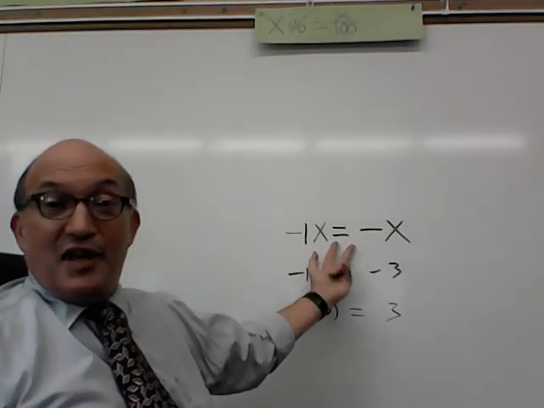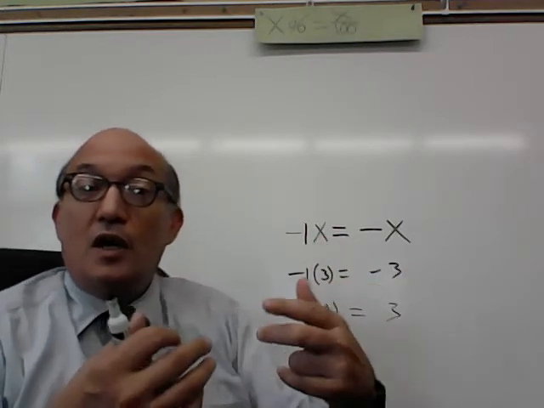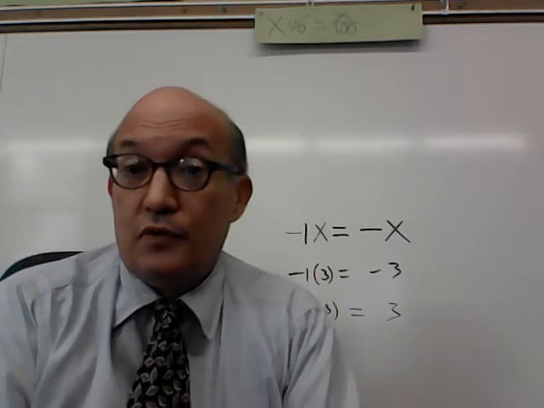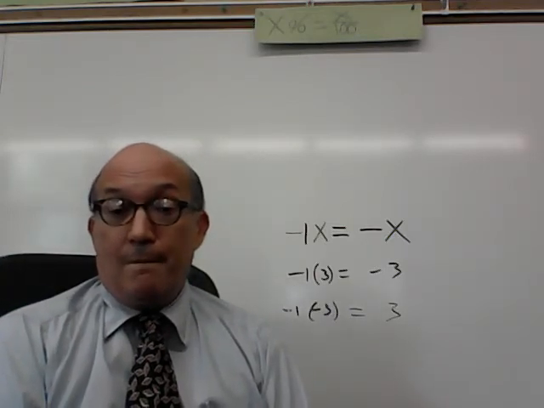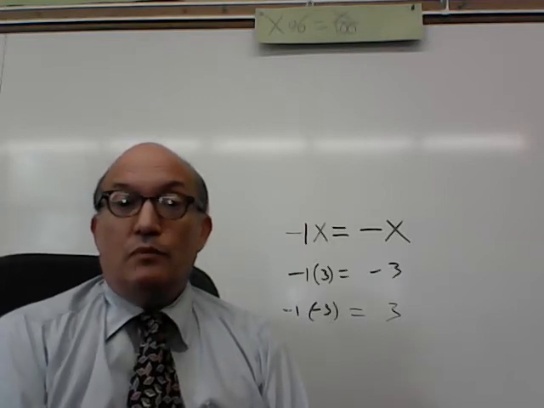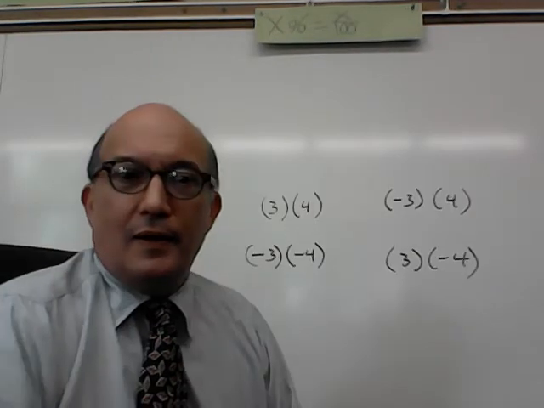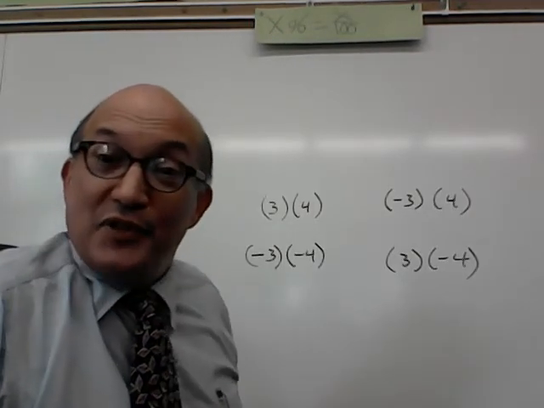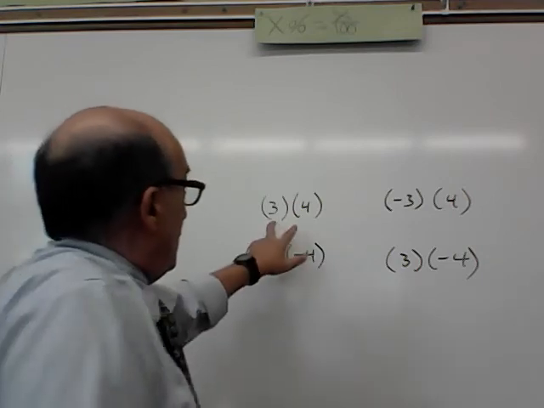It is really this theorem that multiplying any number by -1 gives you the opposite, which proves that a negative times a negative is a positive. But again, we'll not include that proof here. On the left, we have the same sign problems, and on the right, we have the different sign problems.